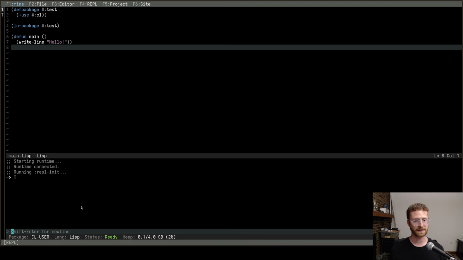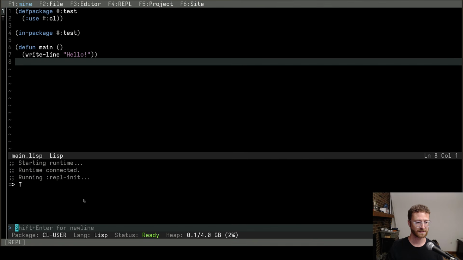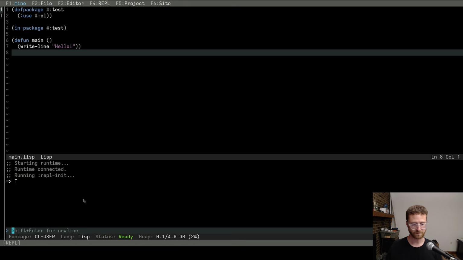Oh, by the way, one of the things that you can do, I think this is probably because of my native terminal, is increase and decrease font sizes by using Control Shift and plus and minus. So I can increase the font size, decrease the font size. So that's kind of nice. I think it's because I'm running the Kitty terminal, and depending on your terminal, you can use different things.